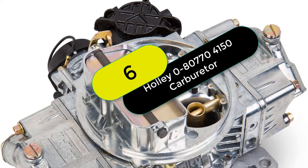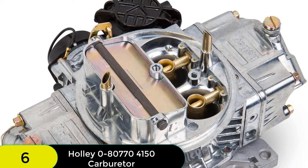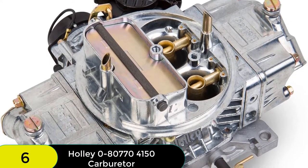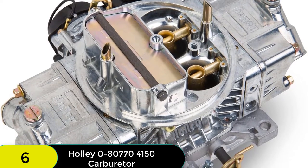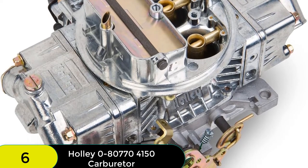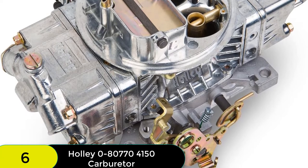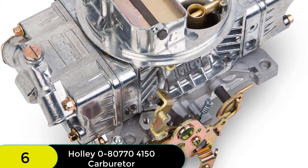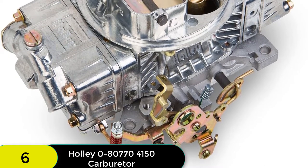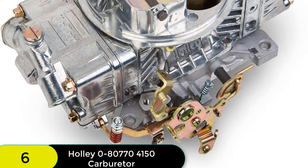At number 6 on our list, we have the Holley 0-80770-41 5770 CFM VSEC ECS Avenger carburetor, designed specifically for the street enthusiast. It features a tunable metering system, fuel filters in the primary and secondary fuel bowls, and center-hung floats for external float adjustments. It also includes an electric choke for smooth warm-up in all climates, emissions accessory ports, and a dual feed conversion fuel line.